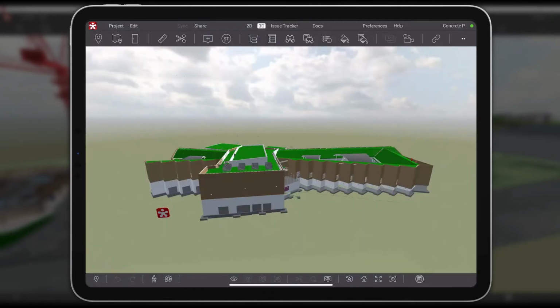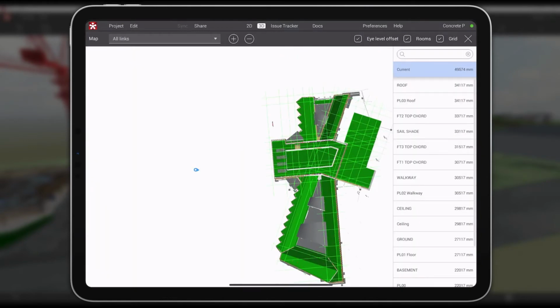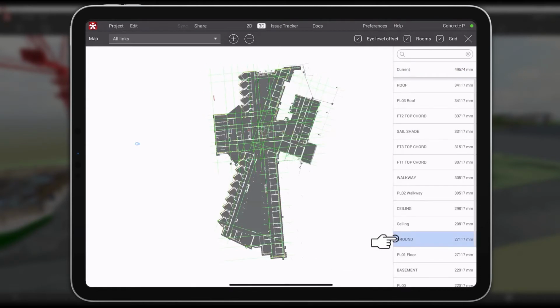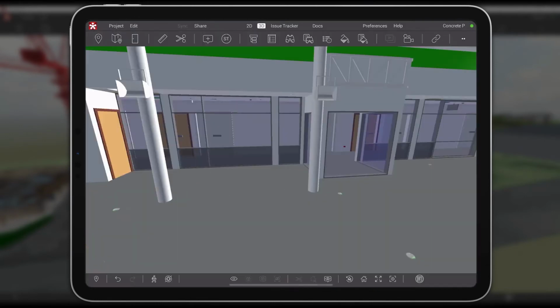In a moment, I'm going to show you the different touchscreen controls that we have for the tablet. But first of all, the easiest way to navigate around the model is still to use the map mode. The same way that we would recommend the map mode for navigating on the desktop doesn't change on the tablet. If we select the map, it creates a plan view using the 3D geometry, and down the right hand side we have the levels. So again, I can just select my ground floor, zoom into where I want to go, and just double tap, and instantly I'm going to appear in that location.